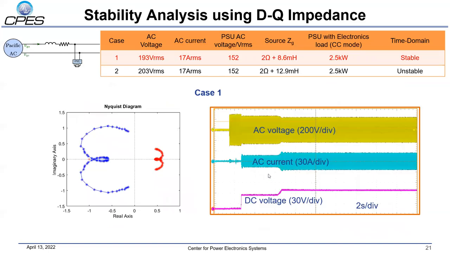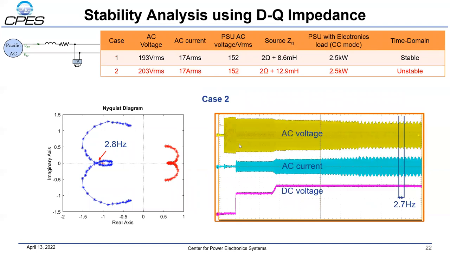To verify the effectiveness of using the PFC DQ impedance in stability analysis, two tests are conducted on a single-phase system where a PFC with DC-DC converter load is connected to a single-phase source through line impedance. The time-domain test shows stable operation for the first case, and there are no encirclements of the minus one point in the Nyquist plot, calculated using the measured impedance of both the source side and the load side. The second case exhibits low-frequency oscillations at around 2.7 Hz. The Nyquist plot shows encirclements of the minus one point at a similar frequency range. In both cases, the impedance-based stability analysis results match the time-domain operation.